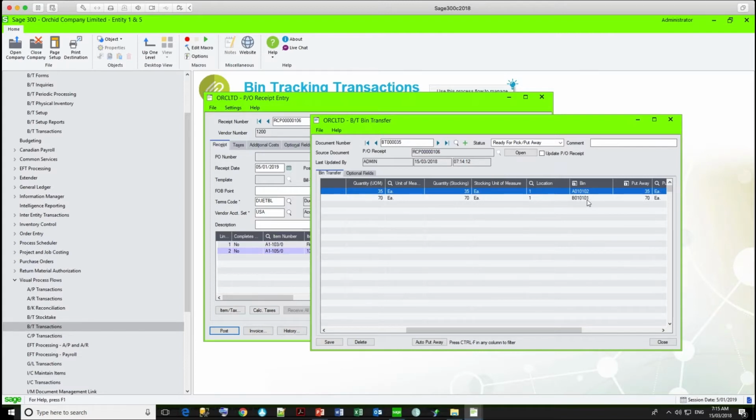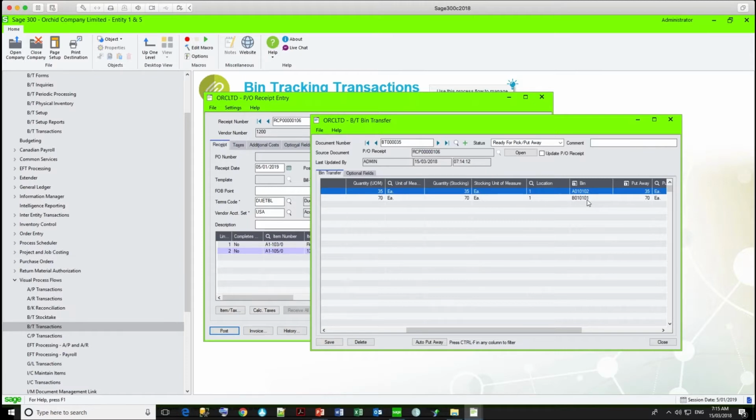I'm assuming that the delivery documentation from the vendor was with the goods, the person's put it away and has written on the receipt document, the paperwork, what bin it went into, and now it's upstairs and I'm recording these details.